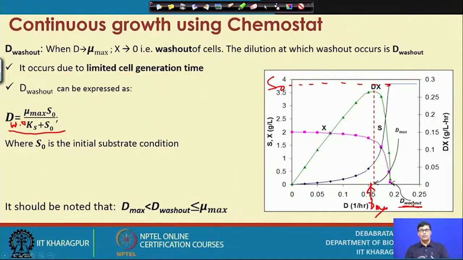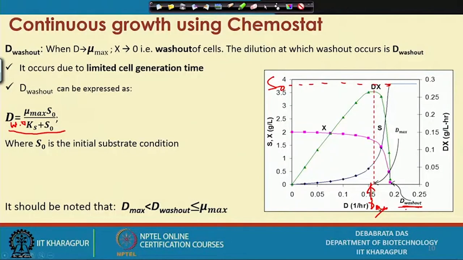Now, when we want to produce more cells, we are interested in operating the system at D max. But you know that in industry, how do we operate the flow rate? By controlling the valve. Now, if we increase the valve a little bit more, the operators do this work, but when we open it a little bit more, there is every possibility that D max can meet the D washout situation. So, this is the major problem that we have with the biochemical industry. This problem can be overcome in two ways. Either you recycle the cell, or you immobilize the cell on a solid matrix. These are the two. I shall come back to them.